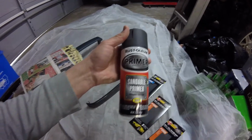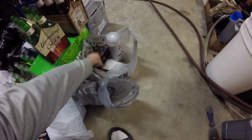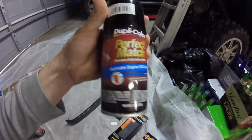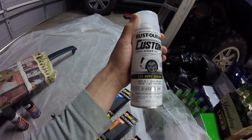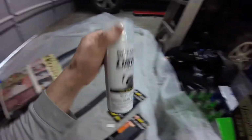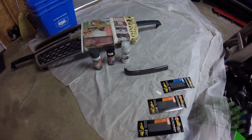And the products I've gone with, let's see, I'm going to use this primer since it seems to comply with plastic and lacquer base. Got your AutoZone special Duplicolor GM black. We're going to use that for the paint. And I went with this. It's not a 2K, so there's no hardener button on the bottom to push through. Well, I'm going to give it a shot. Hopefully it turns out pretty decent, and hopefully it polishes up good. So this is how I am going to attempt this. Let's see what we get.